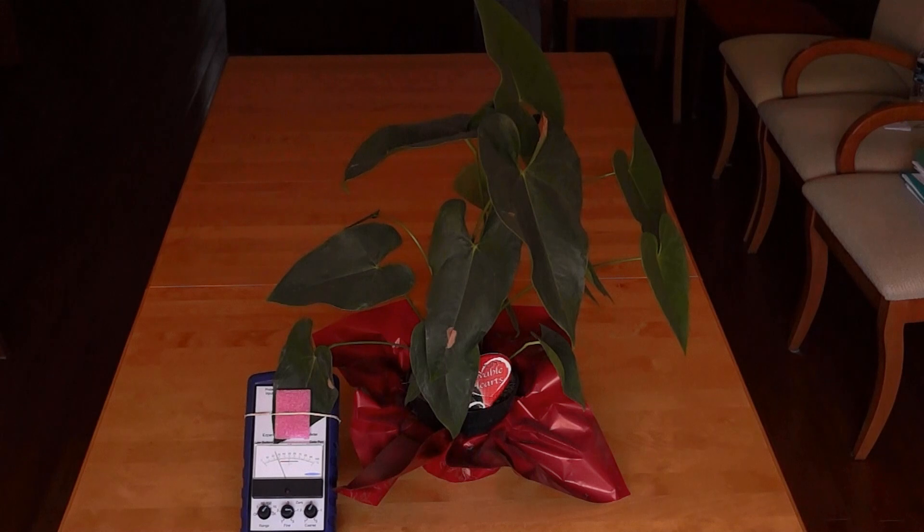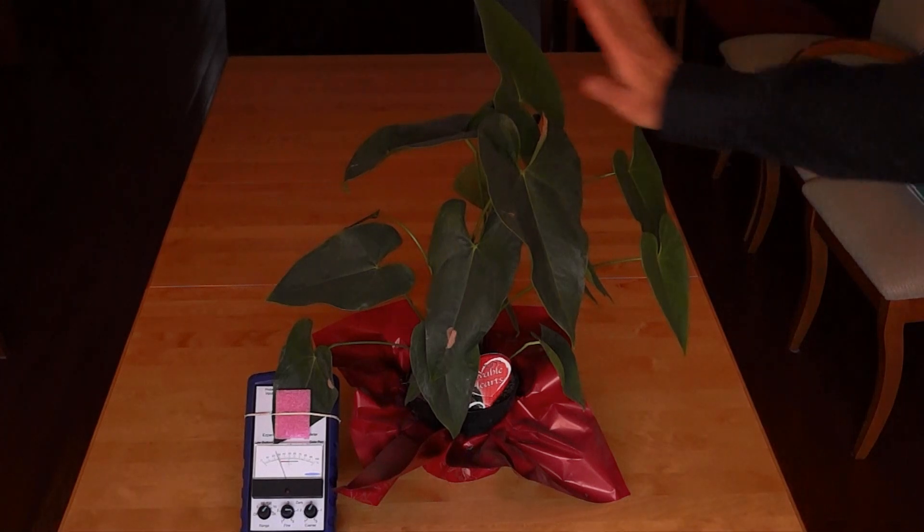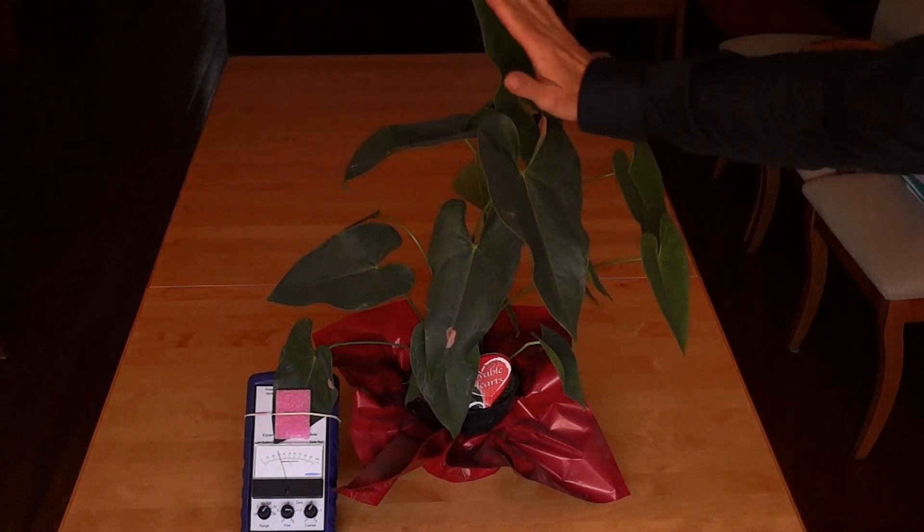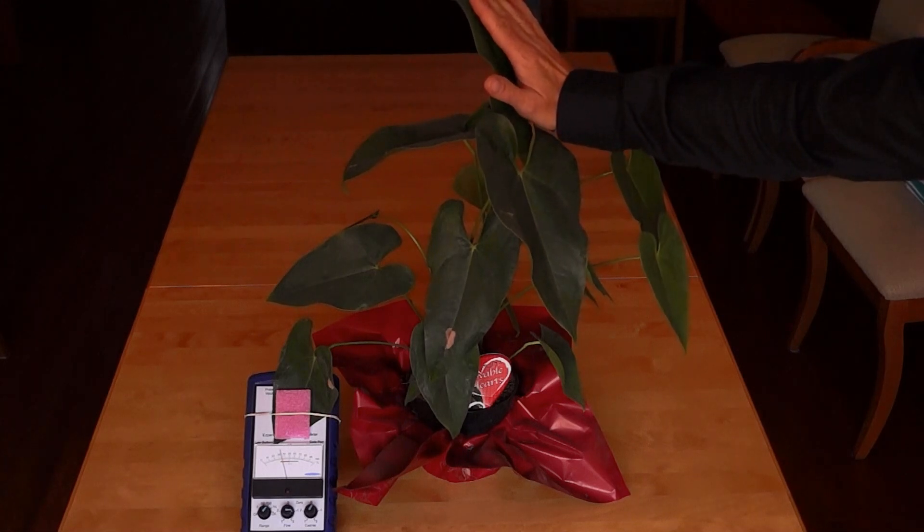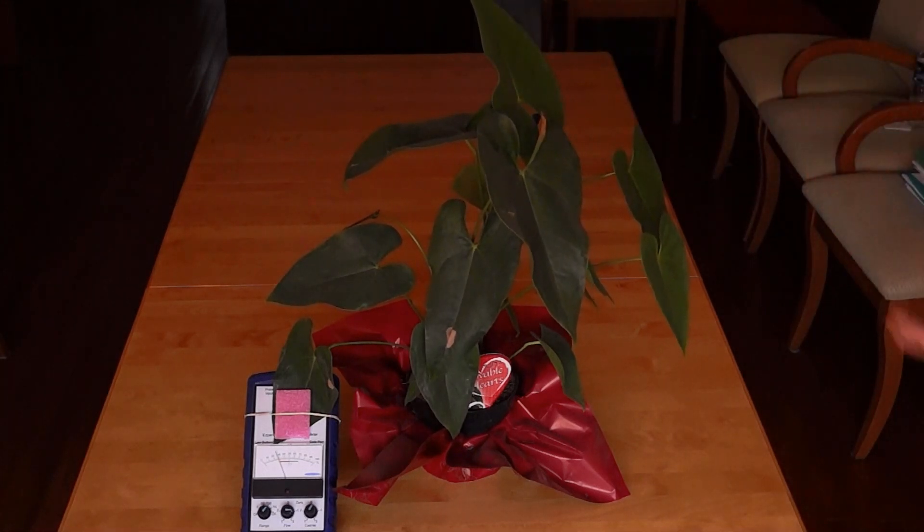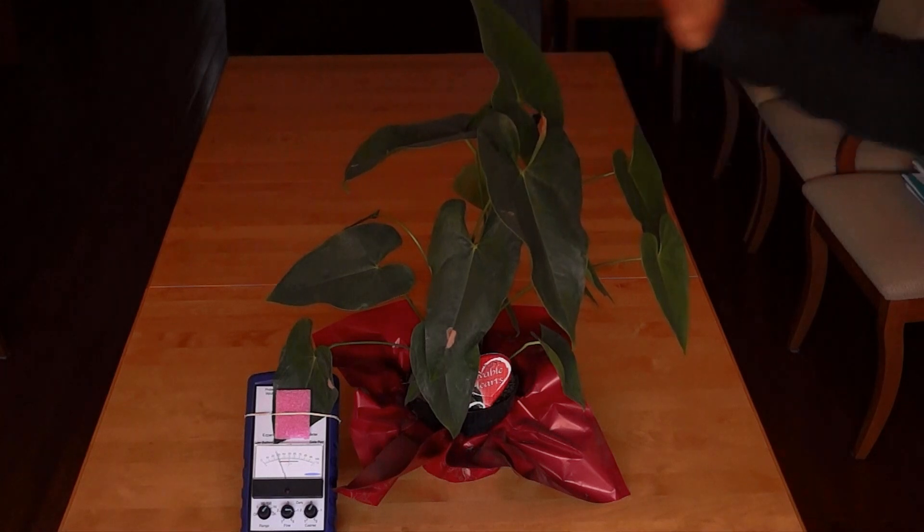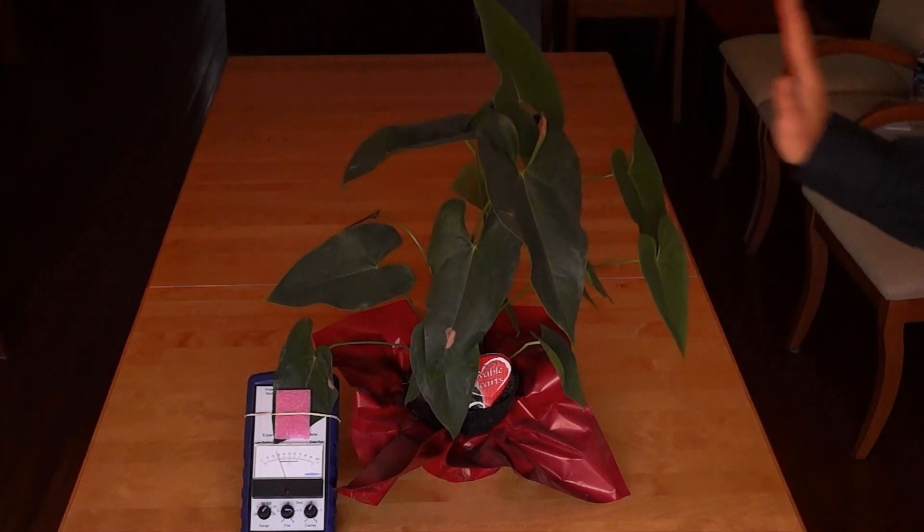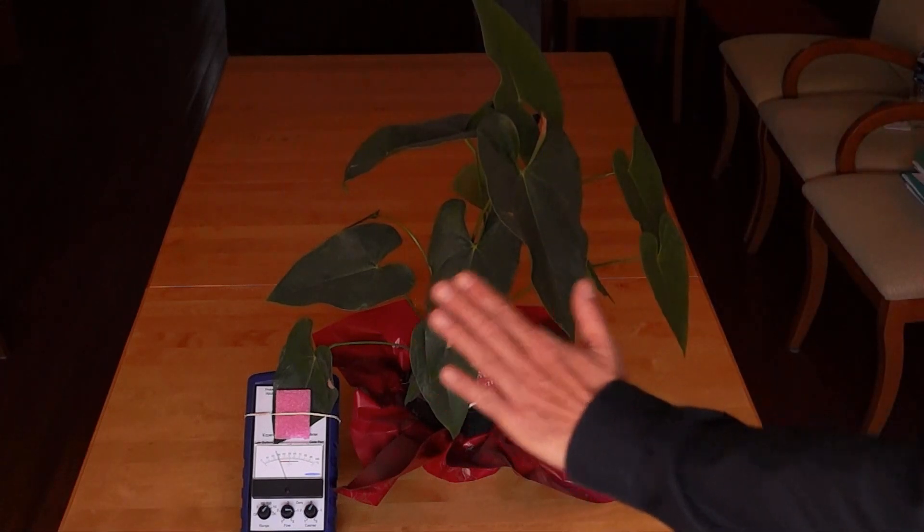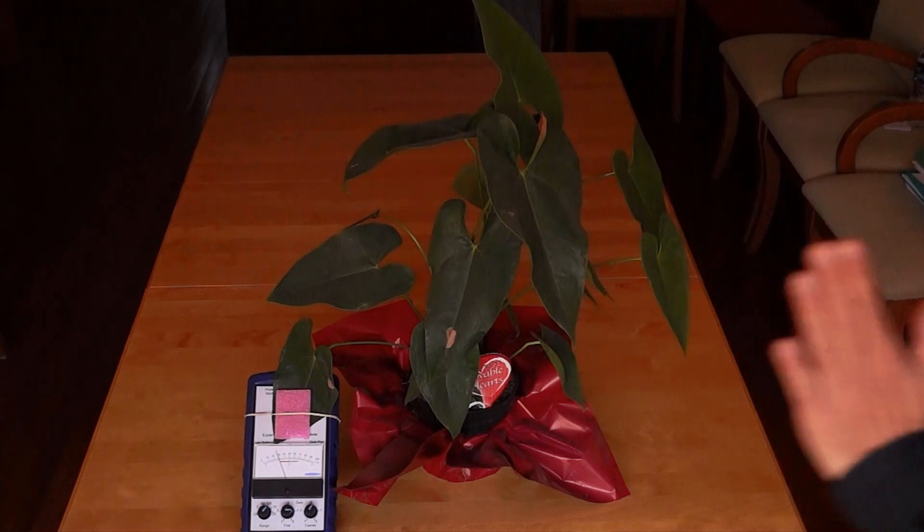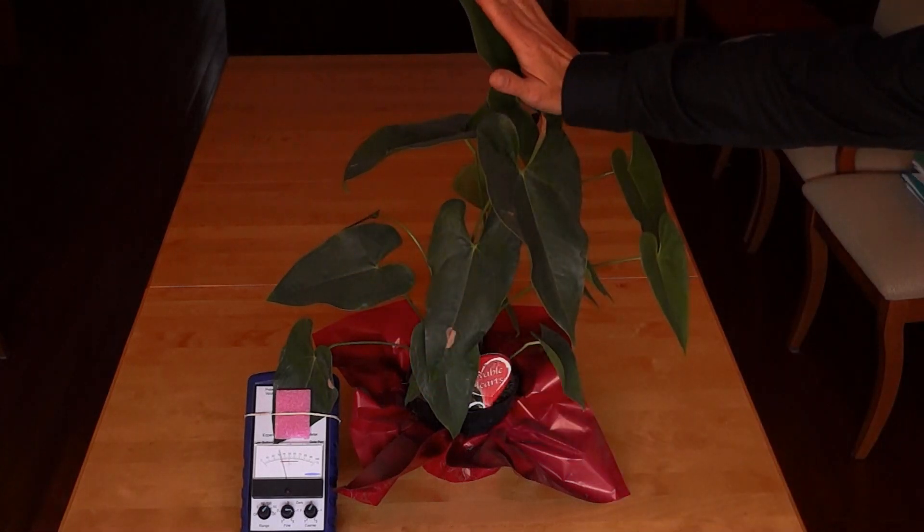This effect shows the coupling between the human body and the plant. So you can see right now that the reading is about 25%. It's on the times 2000 range. If I now approach the plant, you can see that the human body field increases the plant and the total energy reading up to about 35%. It's very clear, increasing the energy. And if I just bring my hand close to the unit about the same distance, it doesn't affect the unit, but if I bring it up to the plant, it does.